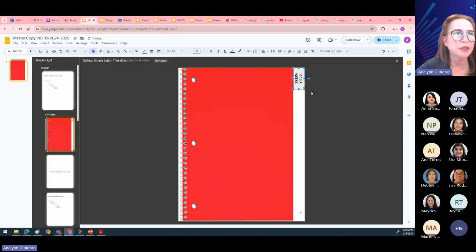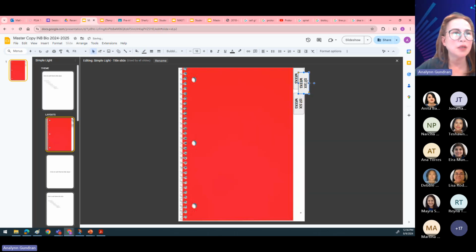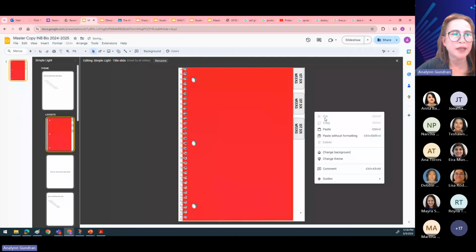Once you've created your first tab, then you can just copy this. Copy, and then you're going to paste. I know there is a way you can arrange these tabs in order, and I'm trying to look for an easy way, but I'm just used to how I create my tabs.